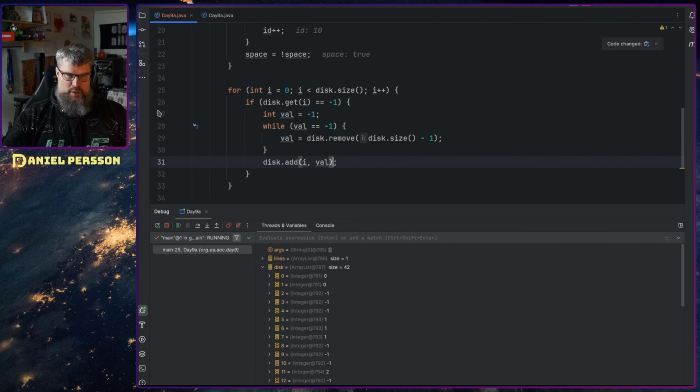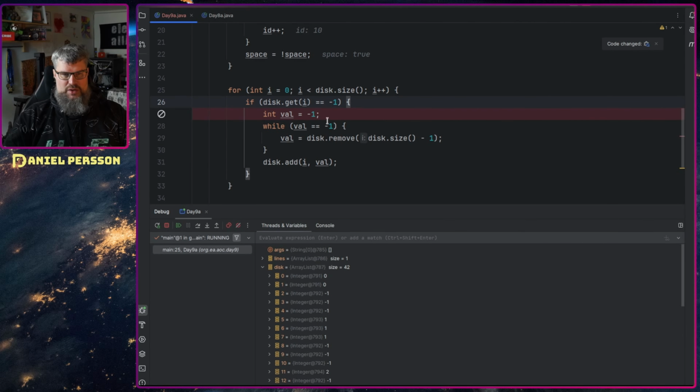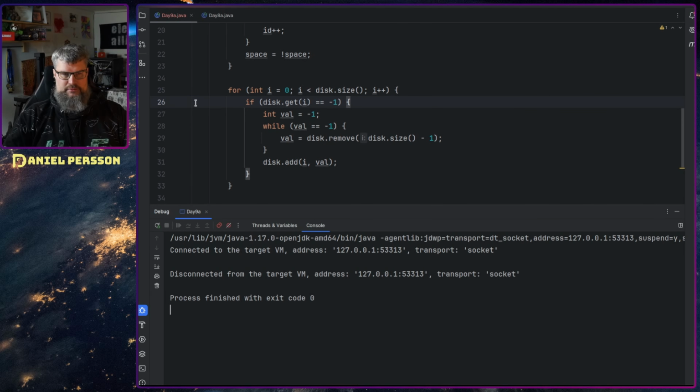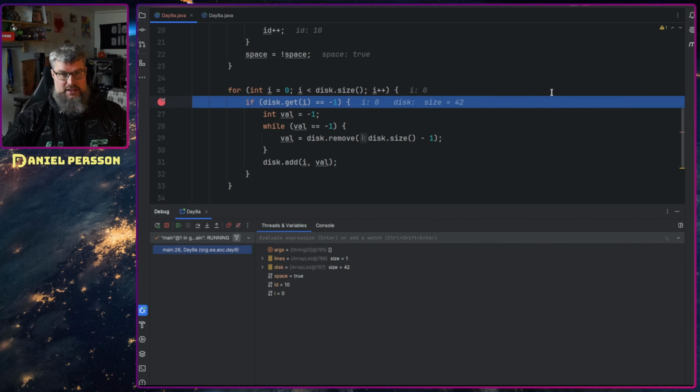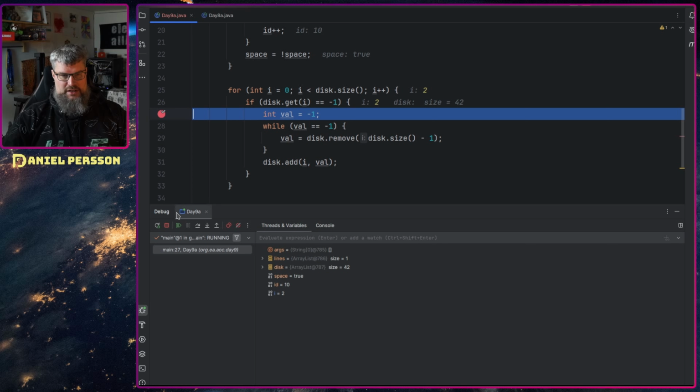So this could work, but I'm not really sure if it will remove the value as well, or if I need to do that. So we want to stop there. So that's the first, index 1.